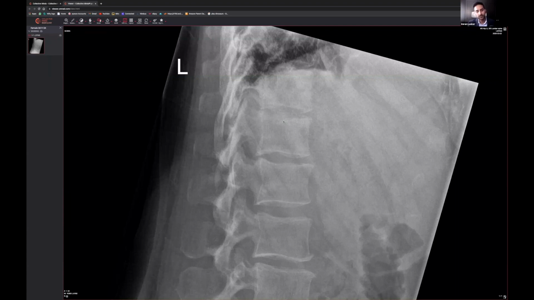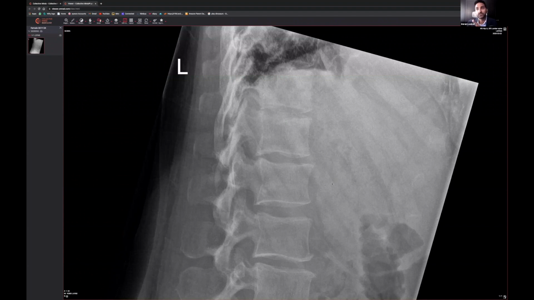But the fact is, as long as we're still doing X-ray imaging and expect X-ray imaging to be interpreted by us, i.e. radiologists or radiographers, then it is important to try and identify the problems that can occur in these specific areas. So just take a closer look in that area. Okay, so that is the abnormality.